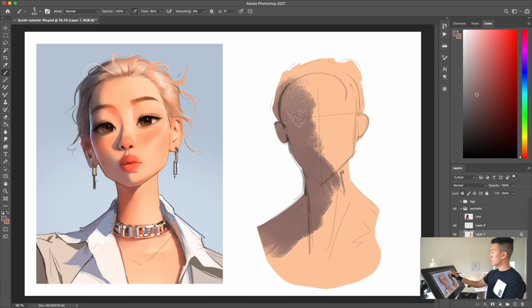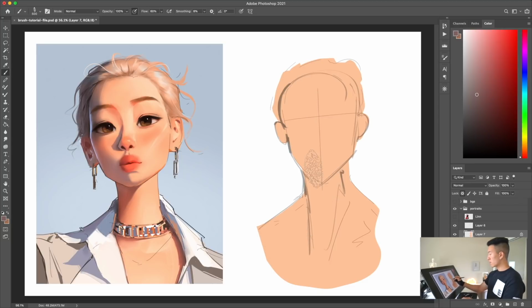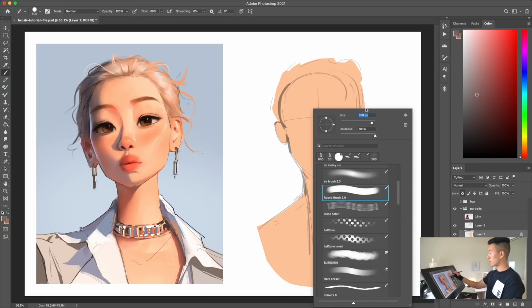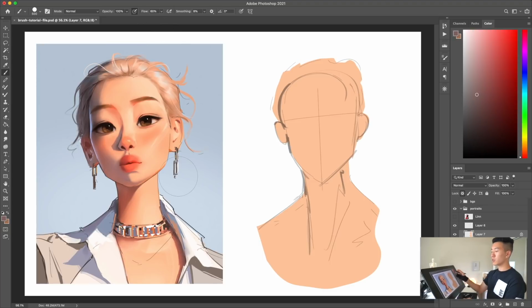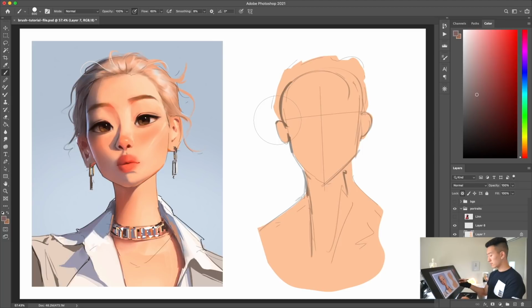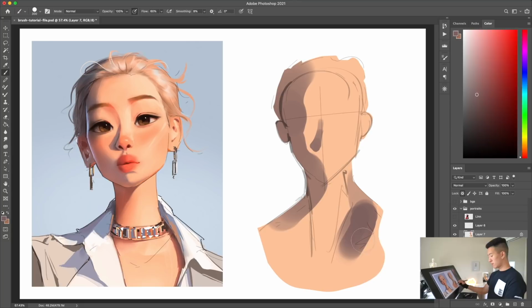So whether or not you choose to use a textured brush like this, or just use a smooth round brush like what I do for a lot of my paintings, is completely up to you and the kind of style and the feeling and atmosphere you want to go for in your painting. So I like to use a basic round brush because it's just kind of a no nonsense kind of brush. It just gets straight to the point. So I would follow the lines of the shadows down, just following the outlines that I see on the face, and I can cut back into the shadow with the original color. Okay, so I think that looks pretty good.